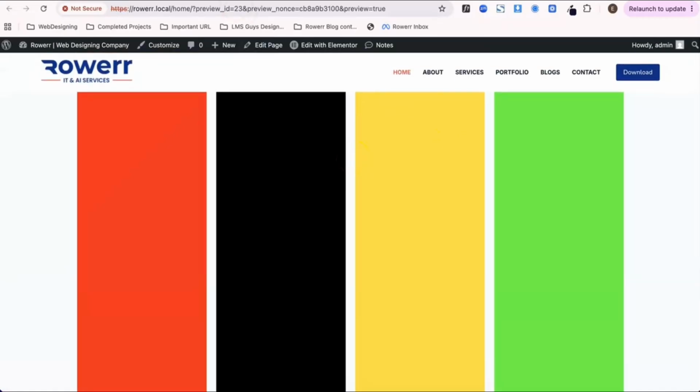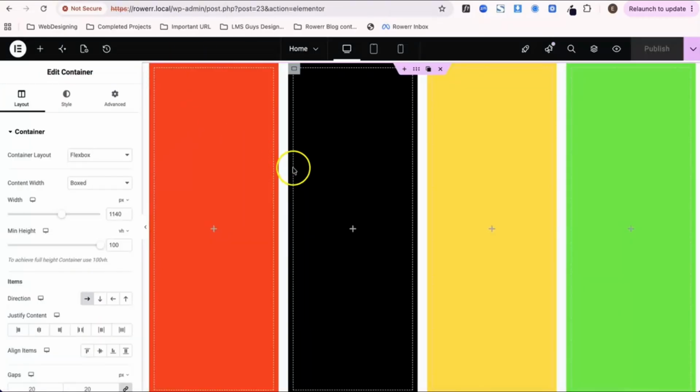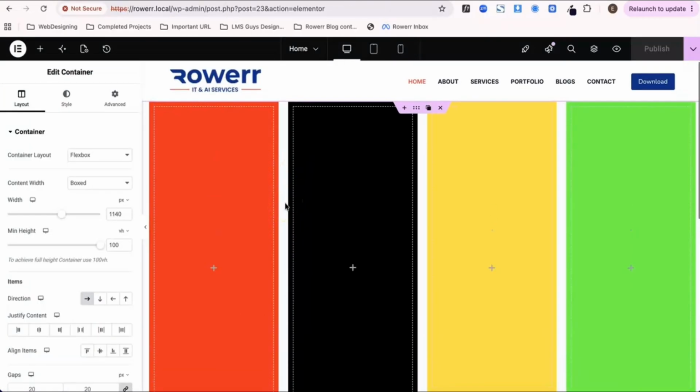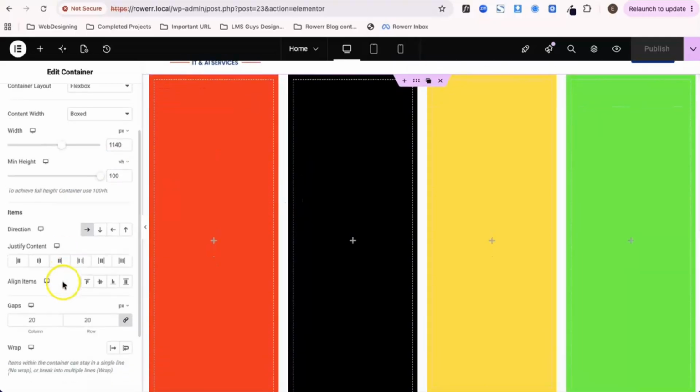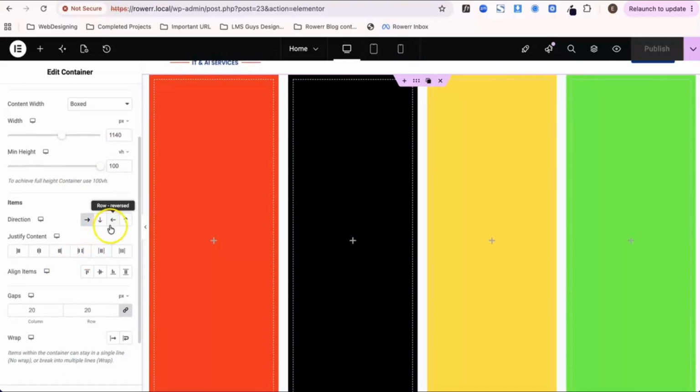Okay, so let's go back, and now we have reverse column and reverse row. When we click on it, you will see the order of these colors is reversed.